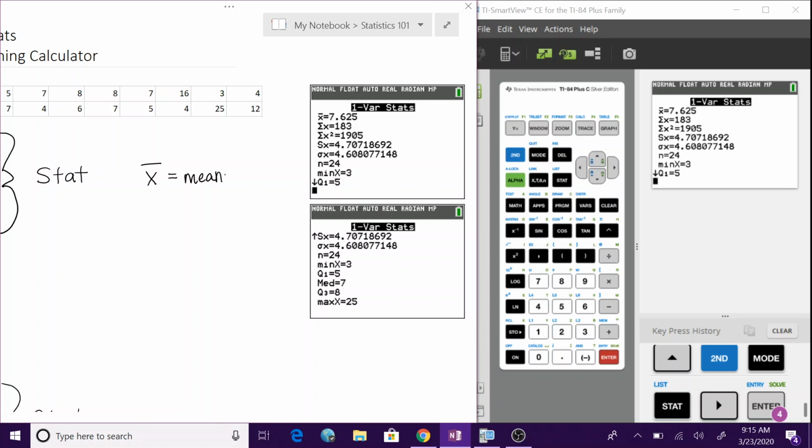Now, if you notice, we have two standard deviations here. Now, these two standard deviations are different. Our Sx is going to be what we call our sample standard deviation.